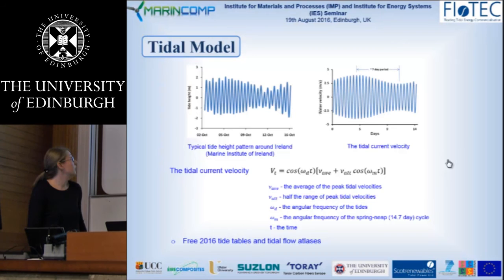The first model is the tidal model. The tide varies between the maximum height during spring tide and the minimum height during neap tide. By observing tidal velocities over a period of time, we can extract tidal current velocities. Alternatively, tables and tidal flow atlases can be used, but tidal flow is very unpredictable over small geographical spaces. Although tidal energy is predictable compared to wind, it deviates locally, so we need safety factors to account for this.